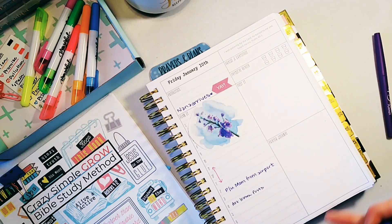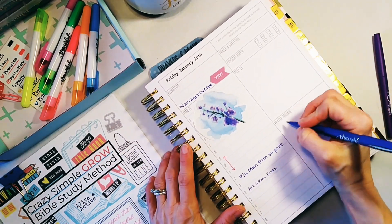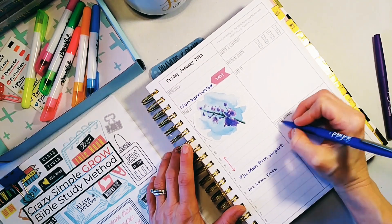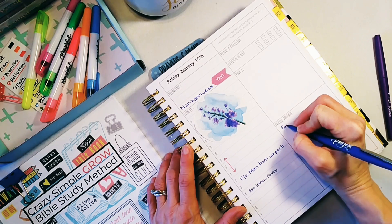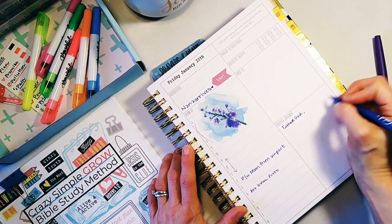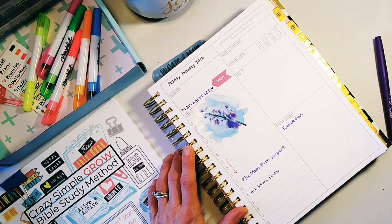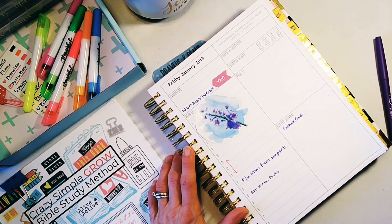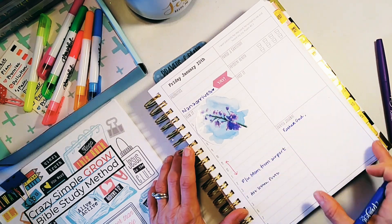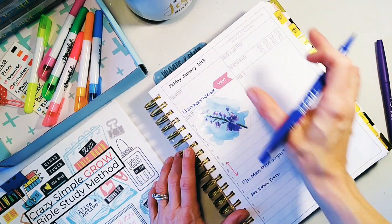We already have the date — if you don't, write the date at the top of your journal. I'm going to say 'Father God,' or Lord, or however you want to address him for that day. That tends to be what I say a lot; there isn't a right or wrong way. I always start with 'thank you.' Now if you are praying a prayer to God you need to start the first part with adoration — saying God, you are so mighty and so great. But in this little written prayer I'm just going to focus on this verse, thanking him for what he does for us, which is a form of adoration.